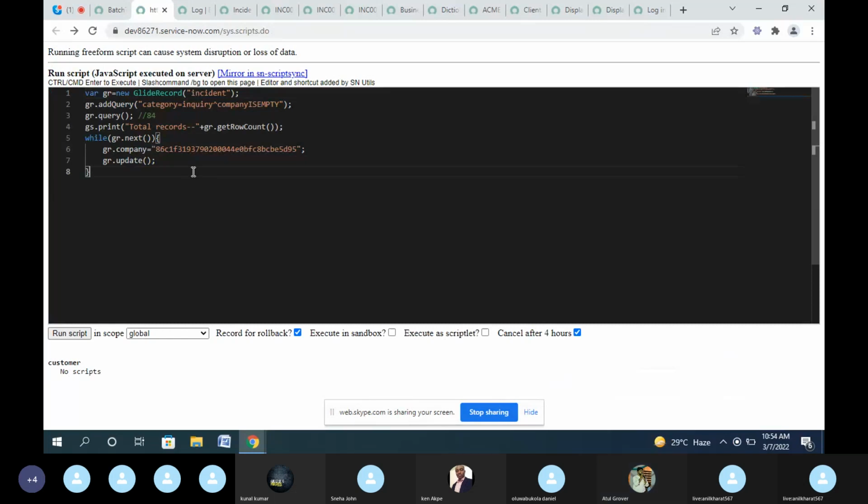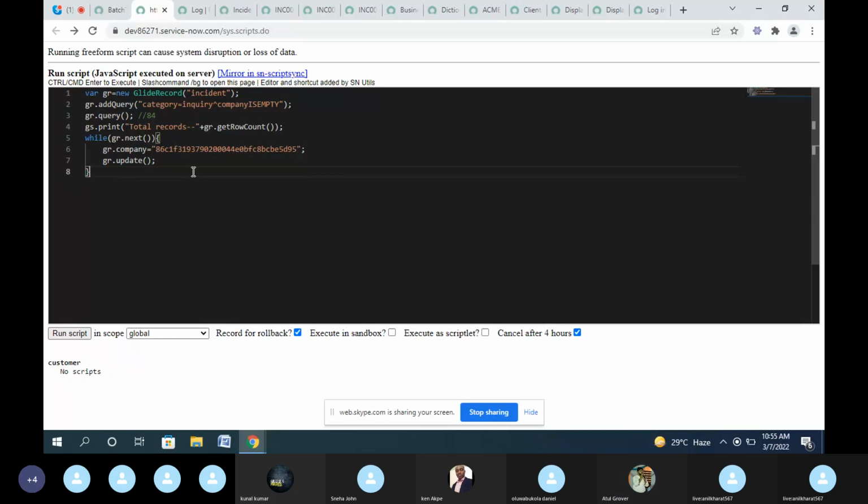If you are working on a production ServiceNow instance, don't use background scripts. You have to inform your managers or team leaders and take approvals, because the data will get affected and real-time issues will occur. Multiple notifications will be triggered if we are updating.